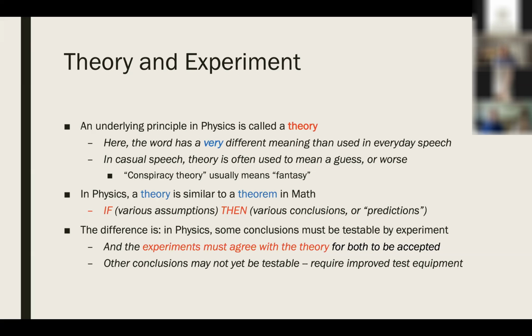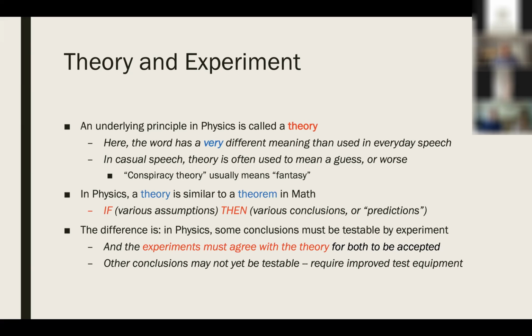The underlying principles of physics are called a theory. And I have to emphasize that the word has an extremely different meaning than it's used in everyday speech. In everyday speech, usually people say, oh, I have this theory, meaning that they've got a guess, or maybe something even vaguer. If you ever hear somebody refer to somebody else's thinking as, oh, that's just a conspiracy theory, that's really a put down. You usually mean that it's a fantasy having little to do with the real world.